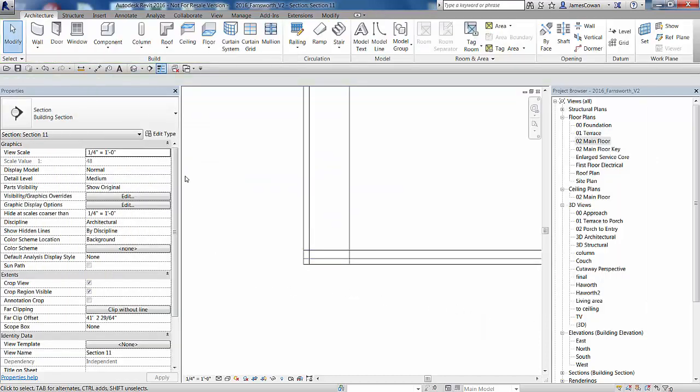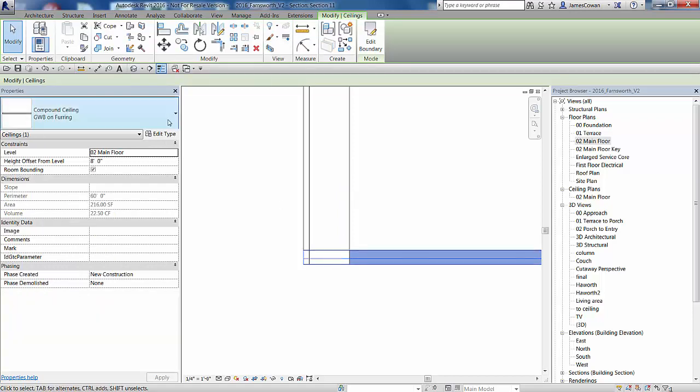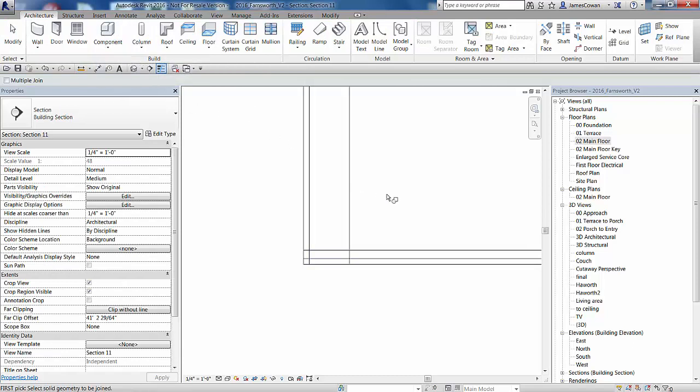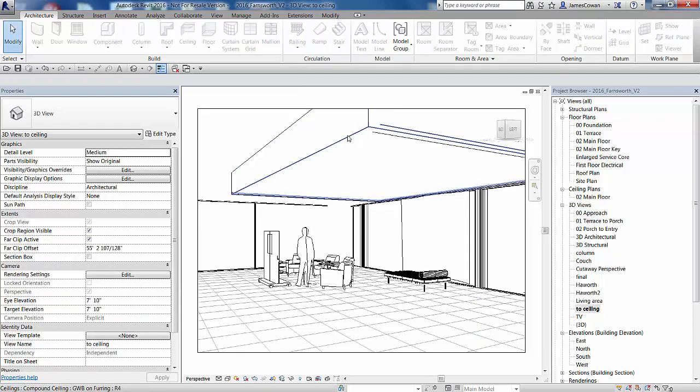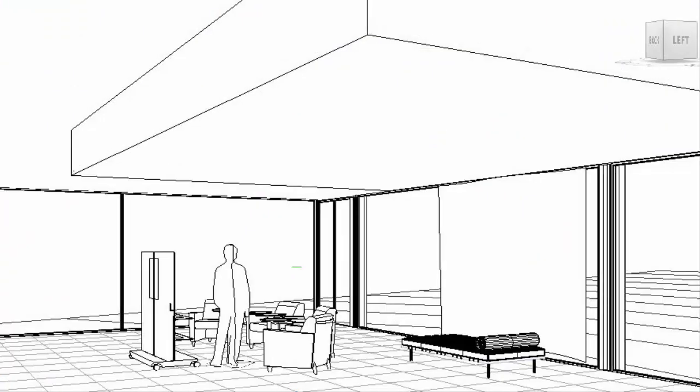And what I can do is I can now go to the option where I say join geometry, and it joins the objects that lie within the structural core. So if I do join that ceiling with that, then what I've got is a nice clean turning of the corner. And if I go back to my 3D view, you can see how I was able to adjust that corner. So once I've fixed all four corners, I get the finish that I want in my interior.